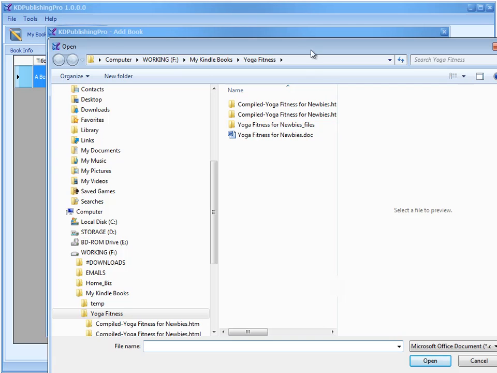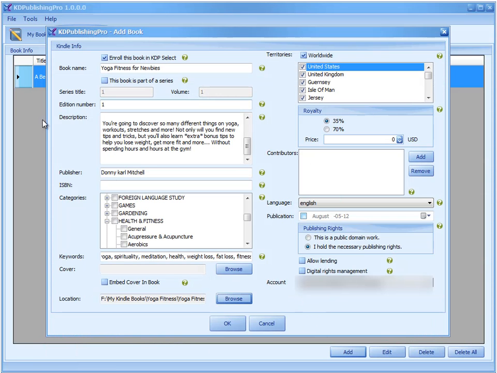The location, you want to add your book. So we created it, and it was right here. And what you want to do is include the .doc file, the DOC, the one that was created in the previous video. The next one, you want to select your territories. Basically, you just select worldwide, unless your particular publication is really targeted towards only one country for some reason. Maybe it could be something to do with, just off the top of my head, religion or something like that. Maybe not that, but I couldn't think of anything else. But something that's specific to a certain country. I've never come across that situation, so I always just select them all.